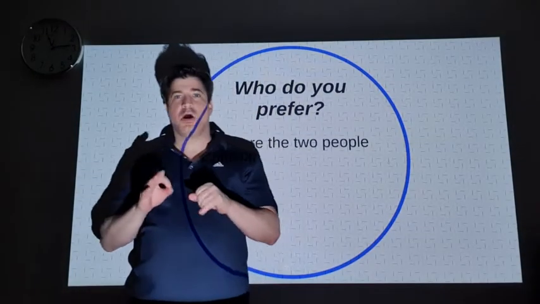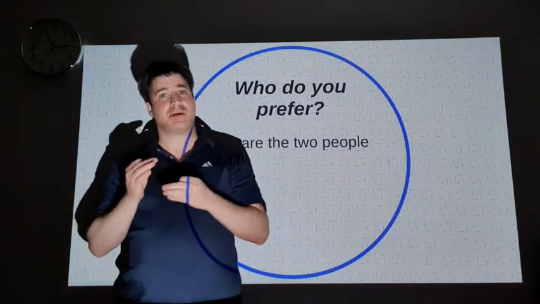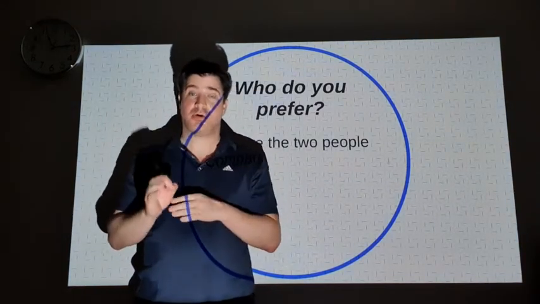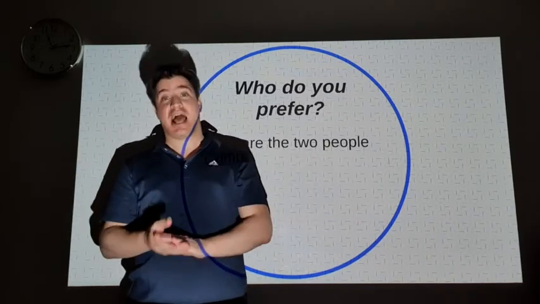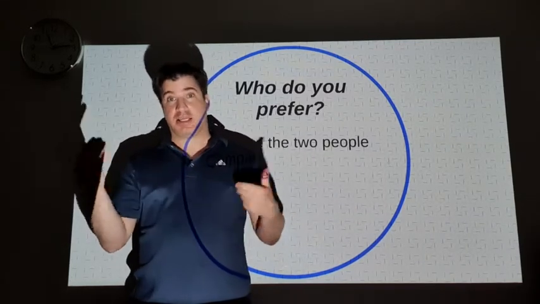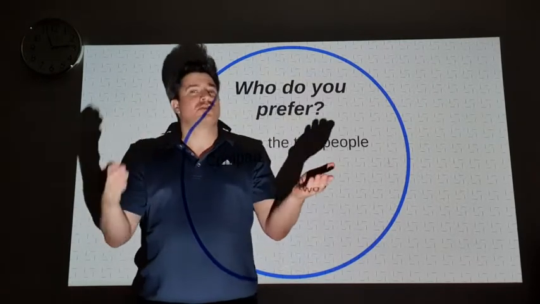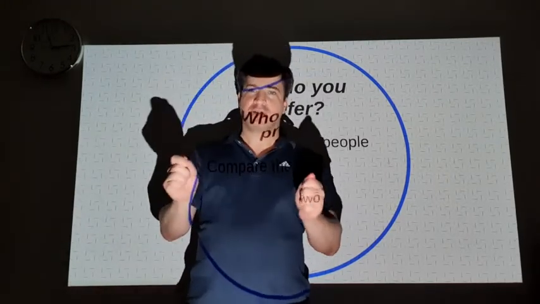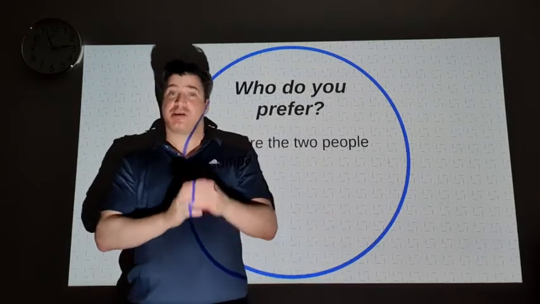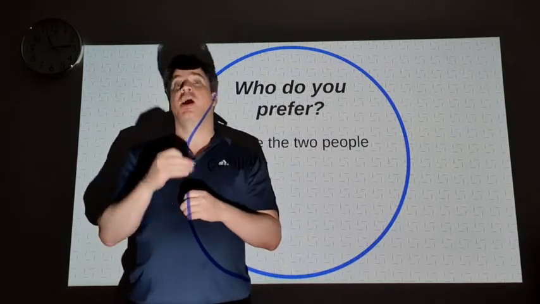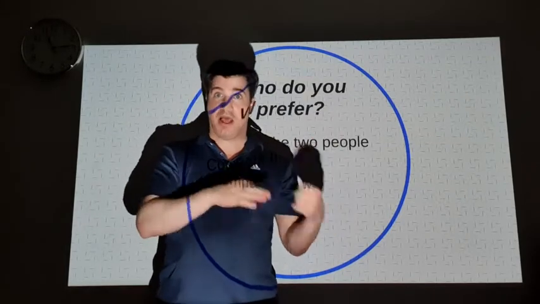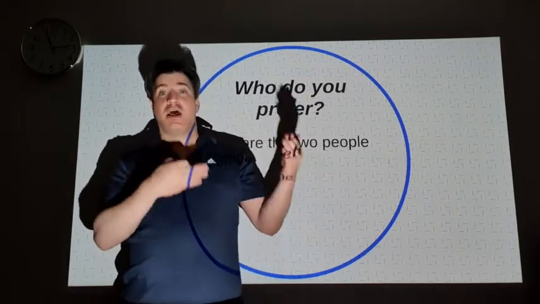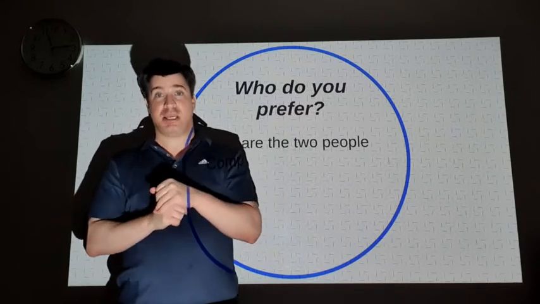Okay, now what we're going to be doing is an activity. I'm going to be showing you pictures of two different people. Now, usually in class, you would be making these sentences out loud, but alas, we are not in class. So I'm going to trust that you are a smart, wonderful student and you want to do a lot of work. So I'm going to show you pictures of two people. I want you to try and make a sentence to compare them. I will be doing the same thing, helping you along to compare each person.